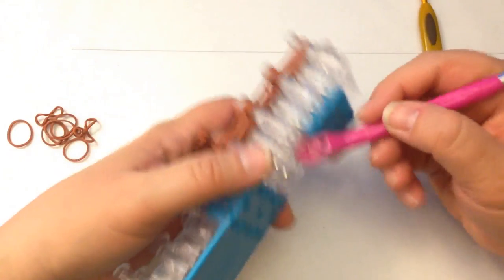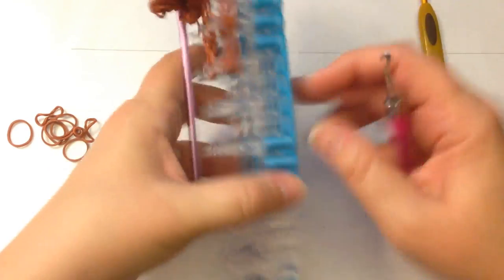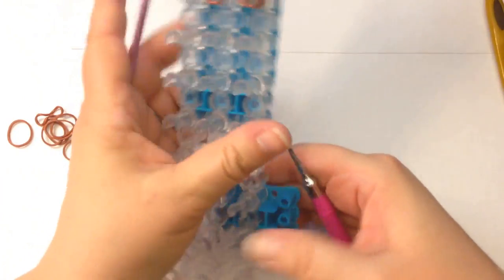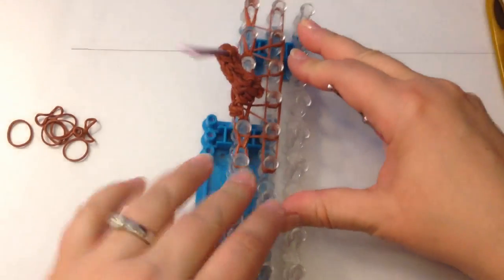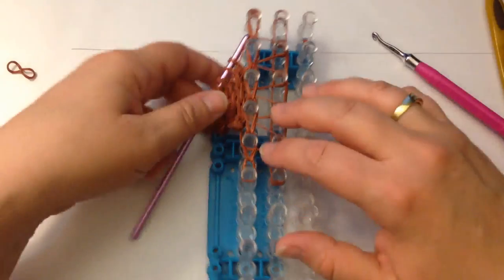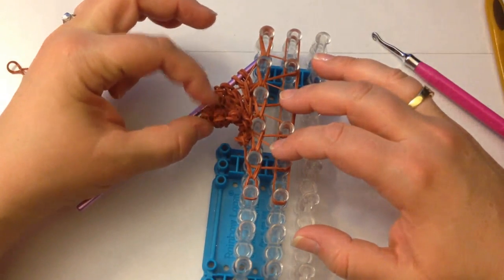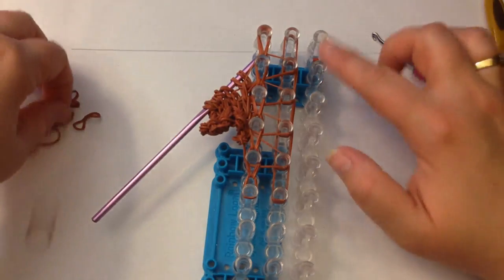Alright, turn this over. Now, if you've forgotten what number you're on, count the bottom with the little end caps. You've got 1, 2, 3, 4, 5, 6, 7. So you know that you're on number 8.